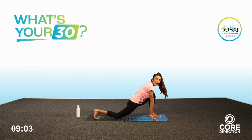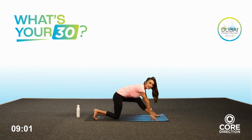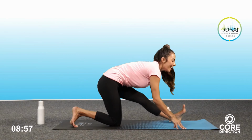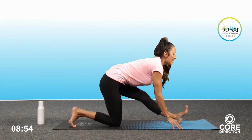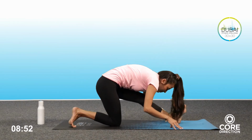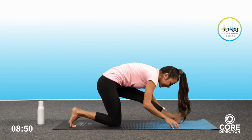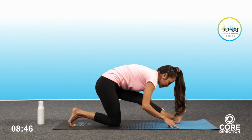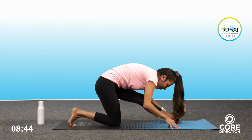We'll tuck the back toes and then start to straighten the leg. Flex the toes. Okay, inhale, halfway lift. Exhale, start to melt forward. 2 more times, inhale, lengthen. And exhale, melt forward. Last time, we'll hold it here.